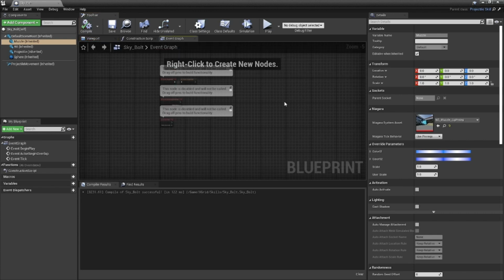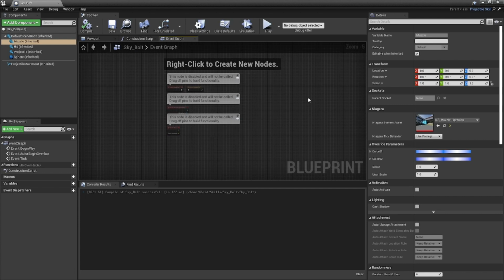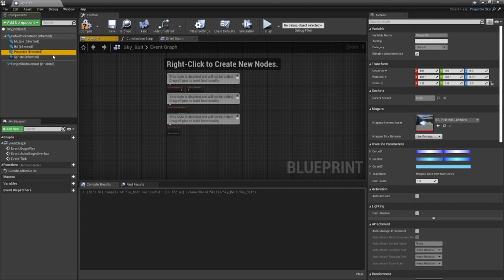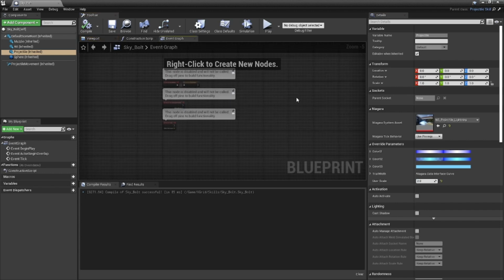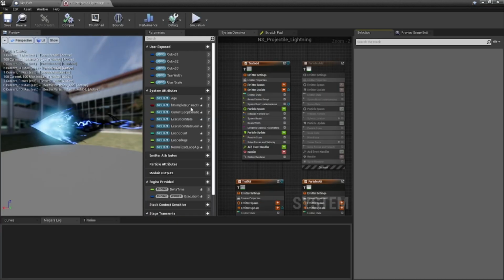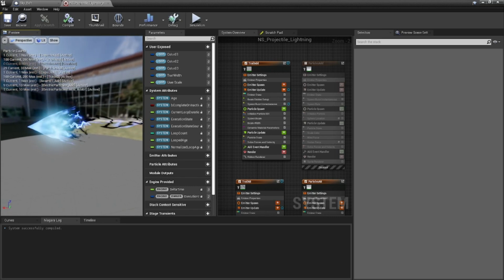Now that we have our particle systems selected, let's scale them up so that it makes a little bit more of a visual impact for our area of effect skill. We'll go to the user scale of each of these and just set it to, I don't know, let's say 2 times bigger. All right, that looks pretty good. And we'll see at the end that our visual representation of our skill will basically be this lightning projectile that we have here, and it'll just zoom on over to our target cell, and it'll explode over that cell.